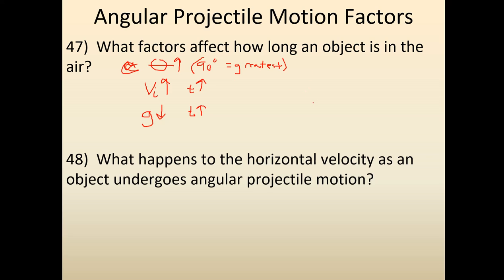Some smaller things that could be factors, things like air friction, probably not going to come up. But typically, the lower the air friction, the more time it's in the air. Because remember, air friction causes it not to go as far or as high. So, lower air friction, higher in the air.